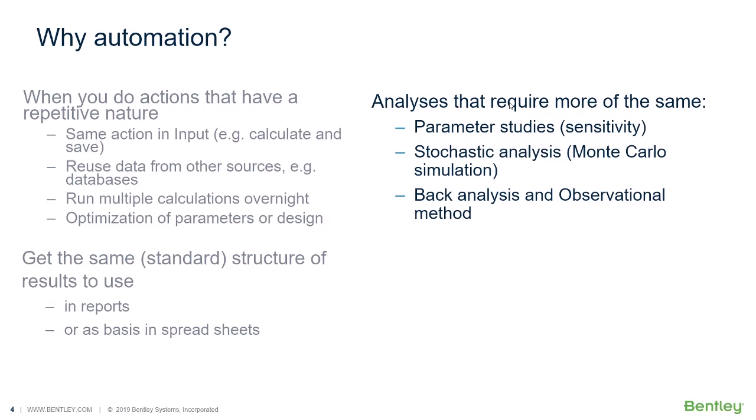You can also extend that a little bit further, and maybe you want to do back analysis or connect it with the observational method in which you will use monitoring data to optimize the soil parameters, so that you can better predict what's going to happen in the next stages. So those are good ways to include automation for that.